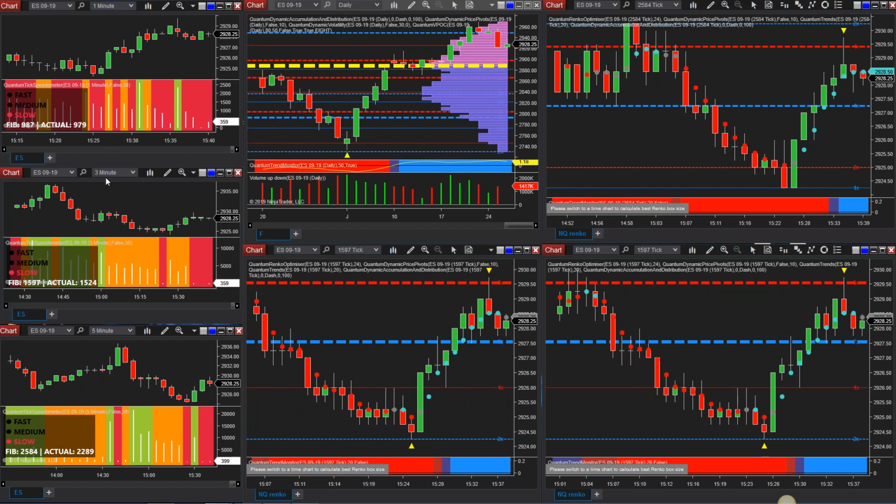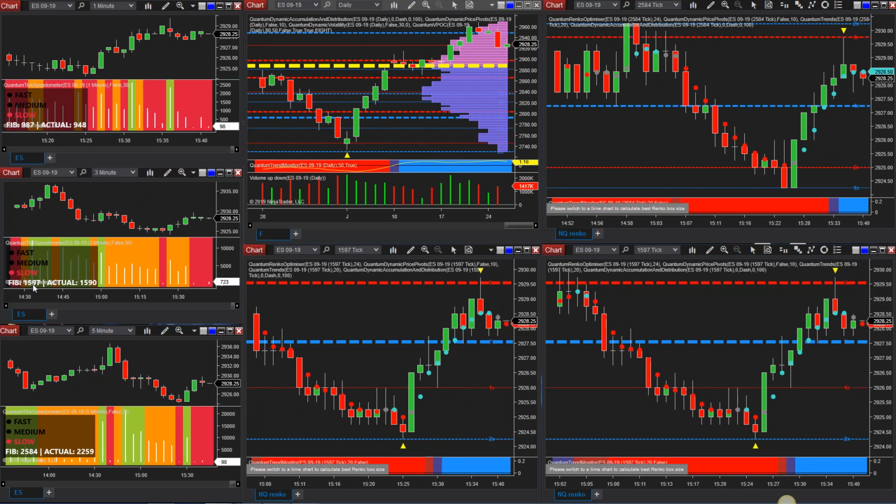So this is the 1 minute. This is the 3 minute equivalent. This is 1597 or 1547, 1557. This is constantly changing, this is the actual. This is the closest Fibonacci because this changes less frequently. It means you don't have to change the charts quite so often. And down onto the 5 minute, this is running at 2584 or 2260 odd, whichever you prefer.